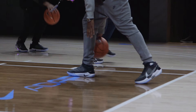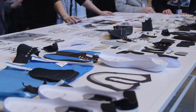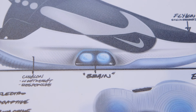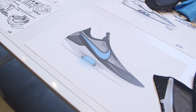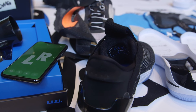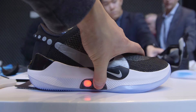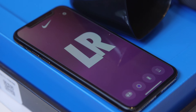You might be wondering who actually needs this product — are people so lazy they can't tie their own shoes? But when you think about what Nike is trying to do, which is to bring the perfect custom fit to every athlete, that's when Adapt BB really kicks in. Beyond that, think about people with disabilities who will benefit from this technology. It might not be the use Nike is touting, but it's definitely a nice byproduct of the design.